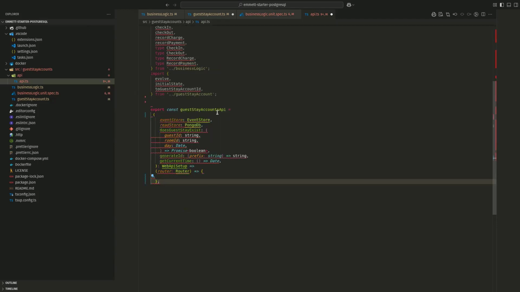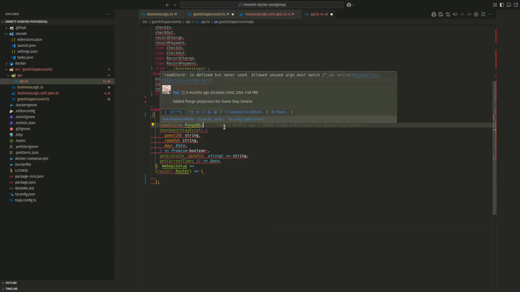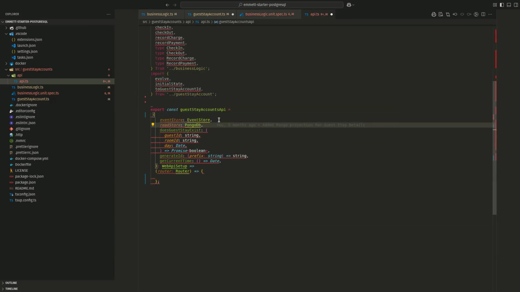So let's try to define our API. And I like to be explicit about the dependencies that I have in my code. I don't want to hide those dependencies. When I look at the application, I would like to understand what it needs to run.